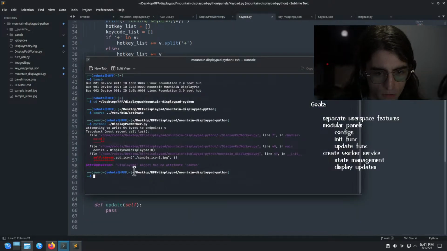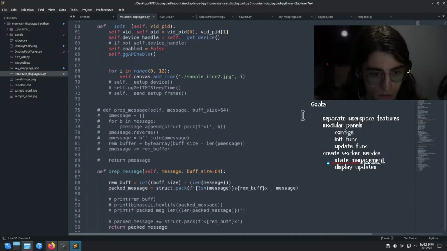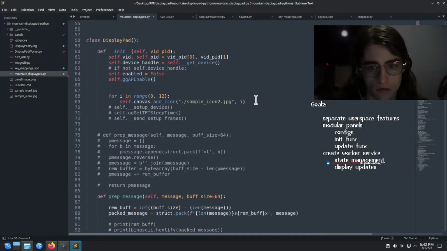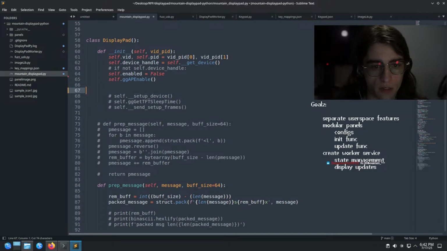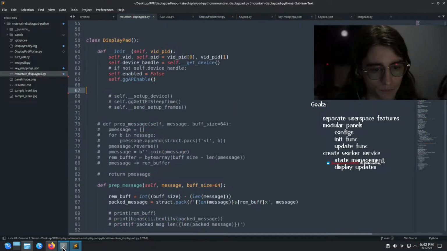What is that whining about? Oh, I am trying to add the icon on there. Line 69. Oh, okay. That's where I was manually testing that image. Okay.